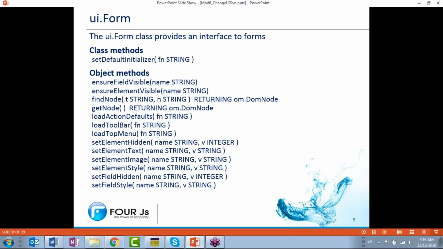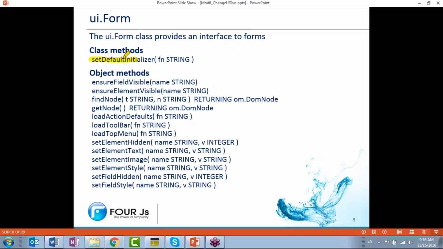Here are some methods from the ui.Form class. Now I know we've talked about the ui.Form class some yesterday or maybe even the first day, and one of the things that is a little surprising about it is that just now we looked at the ui.window class and we saw two different methods that we could use to get a reference to a window. But notice that we don't have any class methods to get a reference to a form. So there's no create class method here that we can use to create a new form, and there's no method that we can use to get a reference to the current form that's already been created.